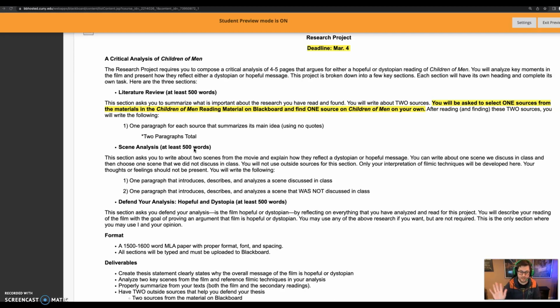But as I said, I don't want you even to start writing it now. Main thing for you to do this week: complete your Writing Quiz 3 and Discussion Board 3, read the academic essay on Blackboard, find 1 academic essay on the film Children of Men. If you are uncertain about what you found, feel free to email me the title and author of what you found, and I will tell you if it is appropriate for the research project. Next week, we'll start writing the research project, and we will break down the literature review. So don't freak out. We are going to go through this, and you'll get a lot of support.